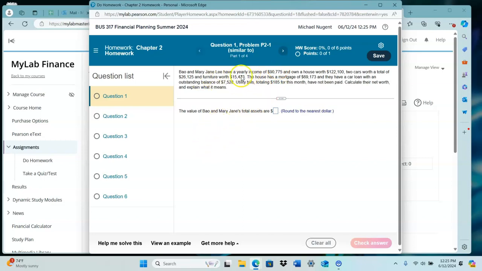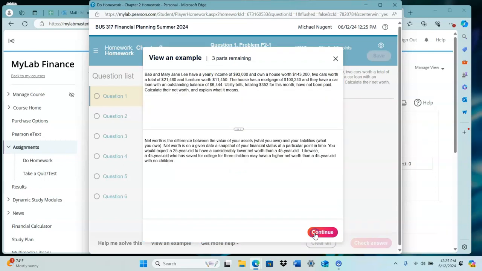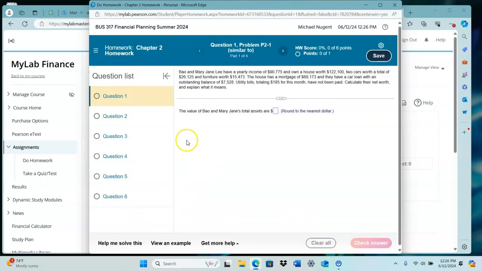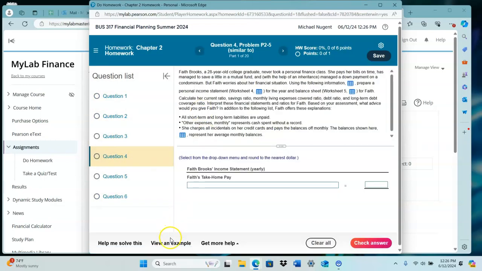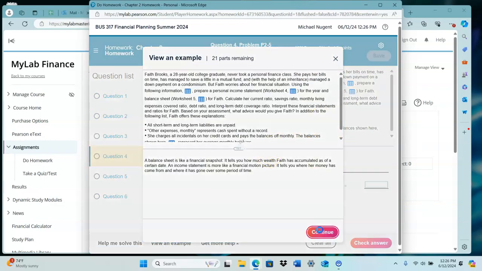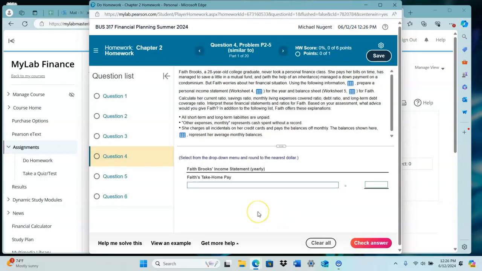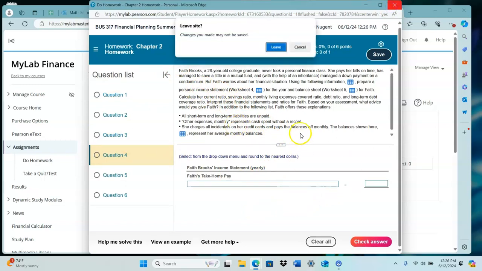So if you're doing a quantitative question and you're not sure what the answer is, you can go to view an example, and you can move this sliding bar up or down. Sometimes there's a lot of information. As you continue, you're going to get the step by step on how to complete the questions if you're not sure. Each question will come with this very helpful tool to give you a step-by-step on how to complete each of the questions with example numbers. The numbers are different, but the questions are identical, to really understand how to do each of the questions on the homework manager.